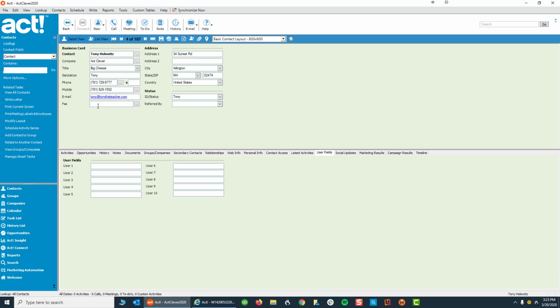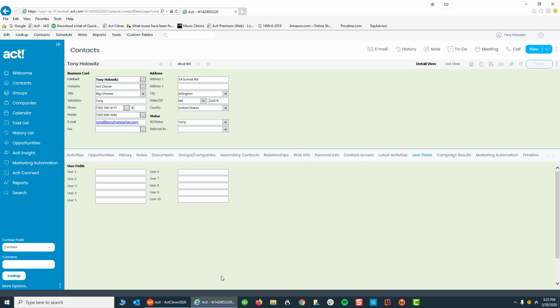And that is what is really valuable about this, because now you don't only have access to Act on a desktop computer, but you can access your data from any computer that has internet access in the world. You can navigate to the web address for your Act database, log in just like you'd log in to your Act database on your desktop.